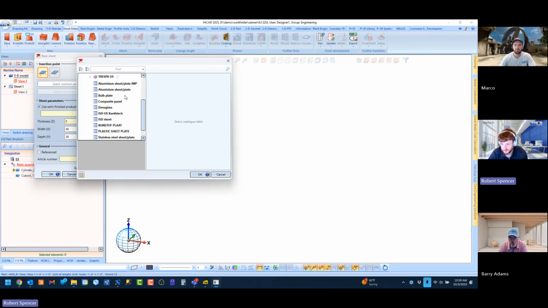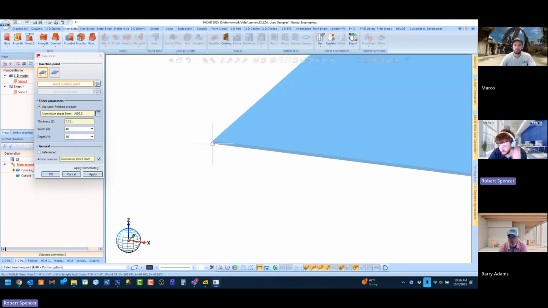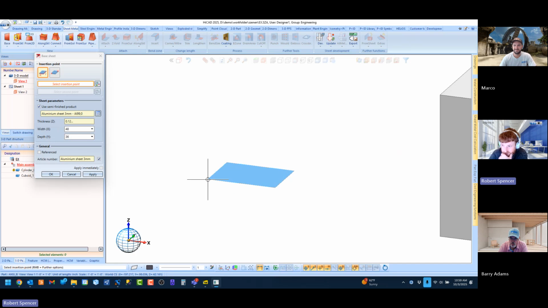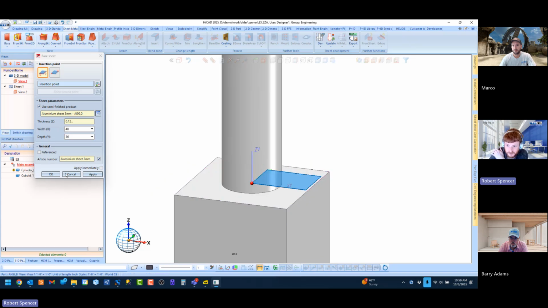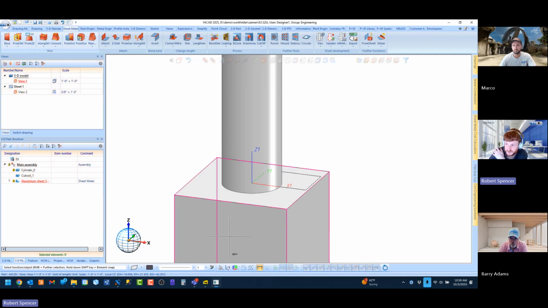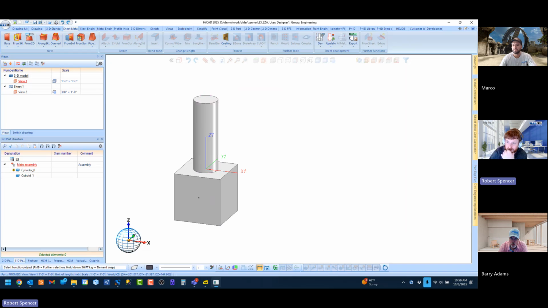I'll be metric for a moment. Let's say I place this sheet on the origin, which happens to be in the middle of something, maybe not so smart. But instead of clicking OK or apply, I can use the middle mouse button to place it and then close the dialog. I didn't have to move my cursor over to that OK or apply. So there can be some benefits there.